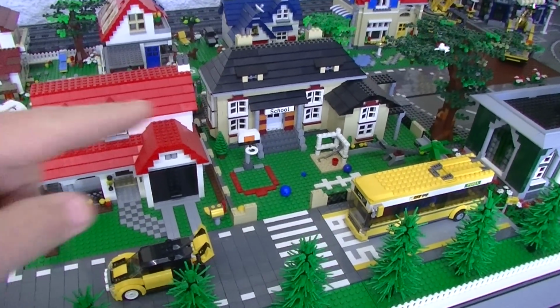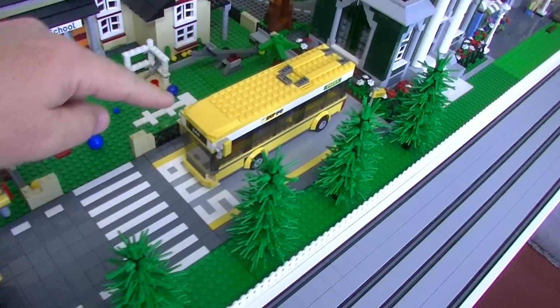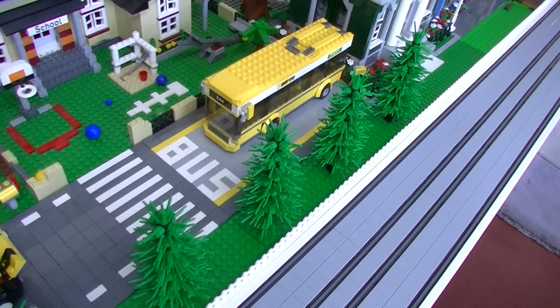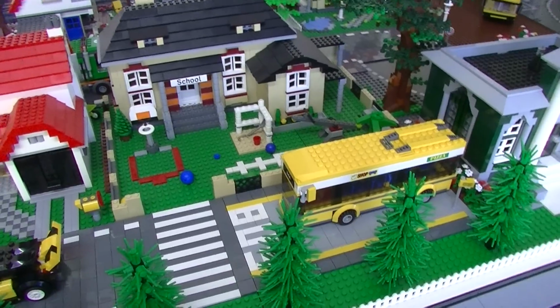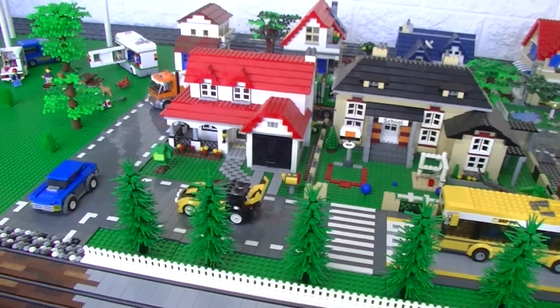We've got the school here at the front, so the road comes down, and now we've got a little bus area as well, a place to park the school bus. As you can see, it even says bus. How does it turn around? Don't ask that question. So let's keep going, shall we?